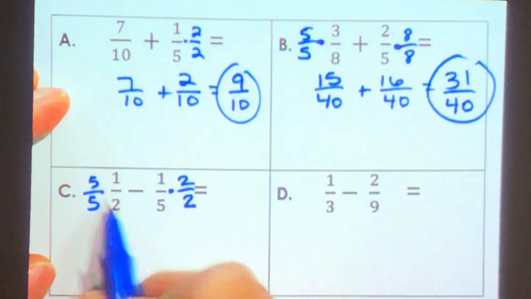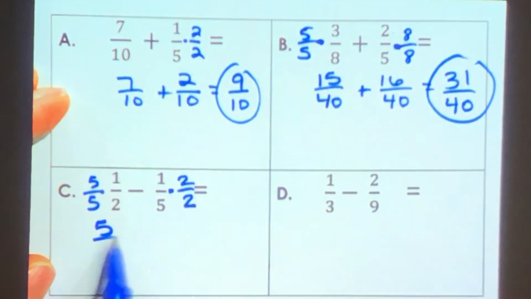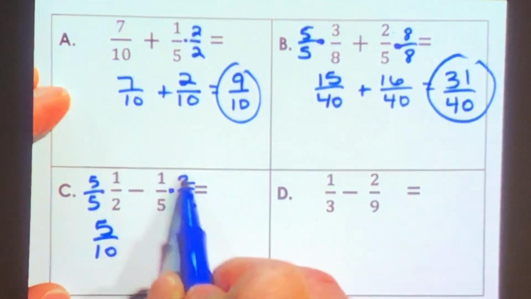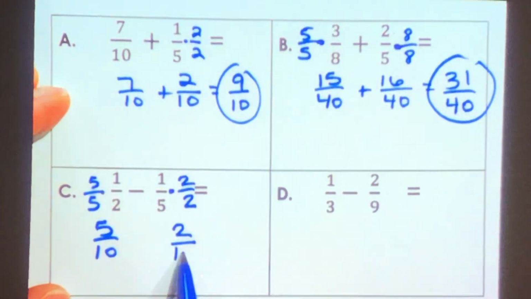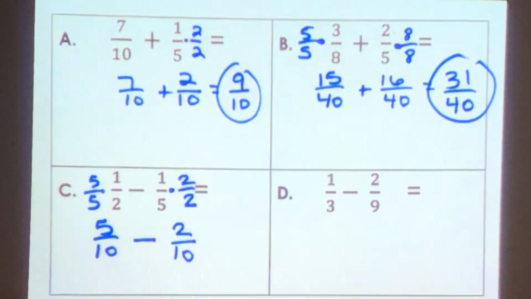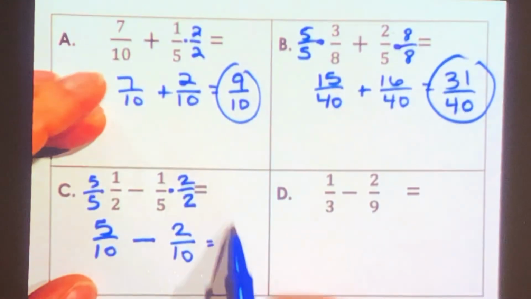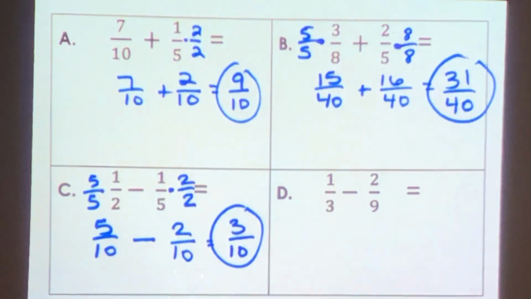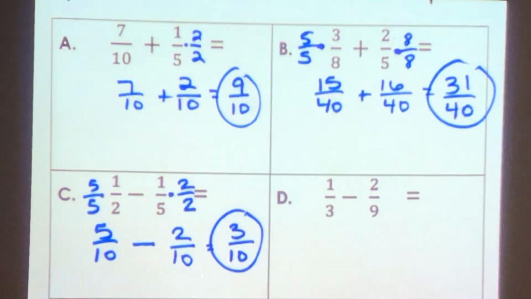So 1/2 is equal to 5/10. 5 times 1 is 5. 5 times 2 is 10. And here, 1/5 is equal to 1 times 2 is 2, and 5 times 2 is 10. So 5/10 and 2/10, those both have the same denominator. Now, super easy to subtract. If you have 5 out of 10 pieces, and you take 2 of those pieces away, we would now be left with 3/10. So we're just subtracting those numerators, and the number of pieces that the whole is divided up into doesn't change.